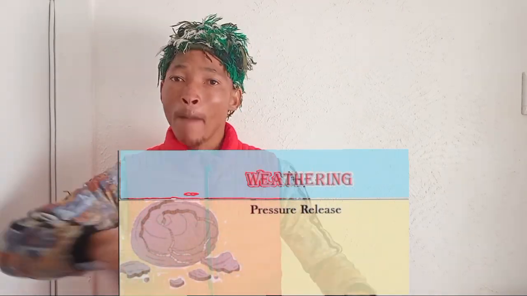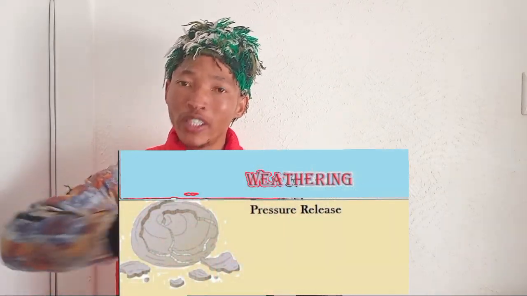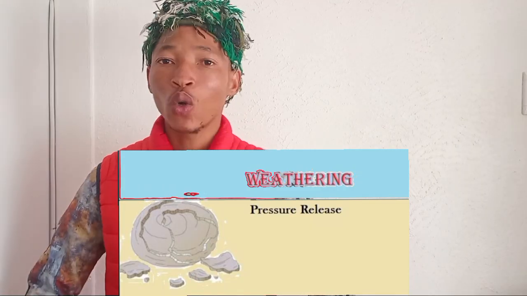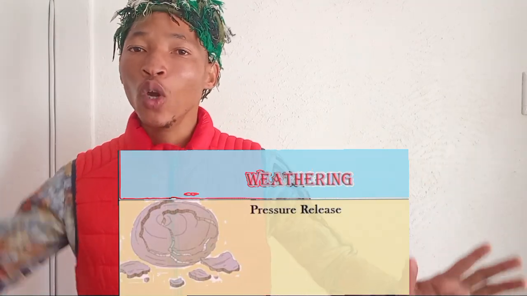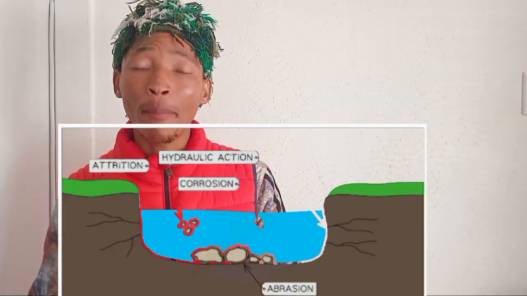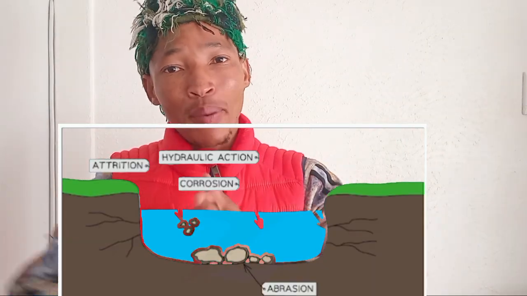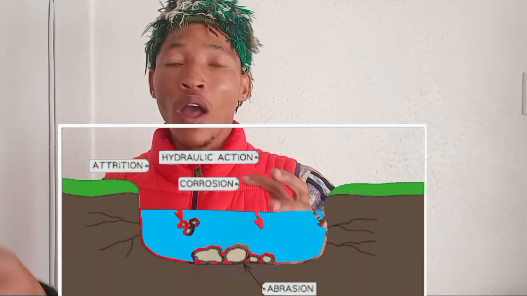And then the second one that we have discussed, grade 9, is pressure release. These small pieces that are broken down are being eroded by the running surface water. The rock will start releasing pressure, and then after releasing pressure, it will start cracking and then allow water to get inside and crack more. The third one, we said it is abrasion. And what you must know about abrasion is that the rocks have to come against each other and rub and break. One rock coming against another.